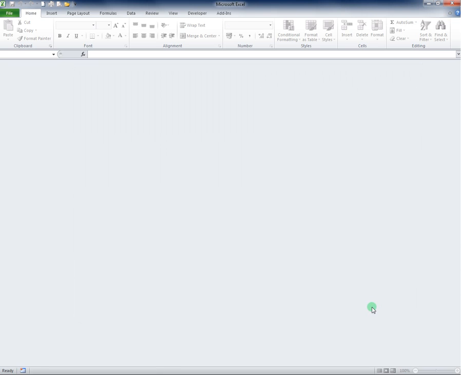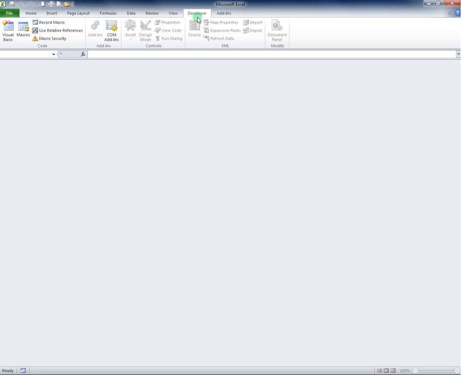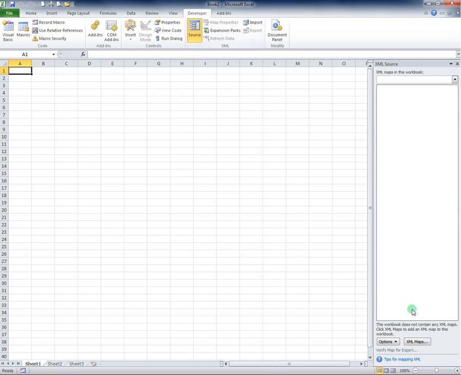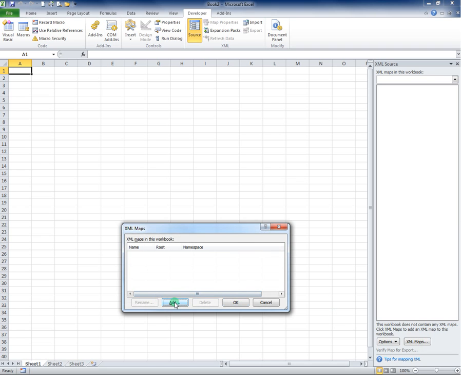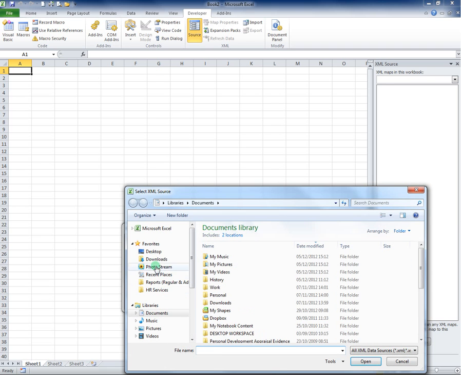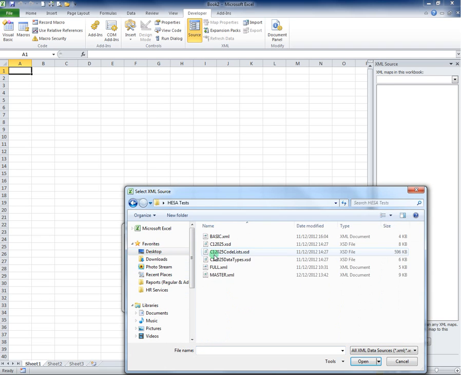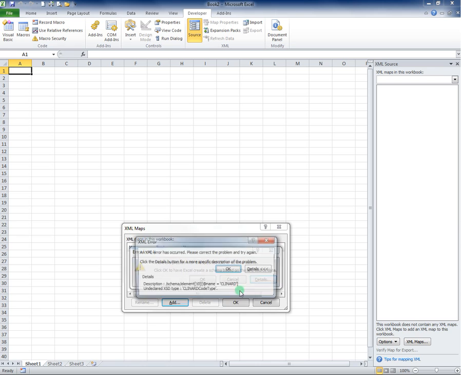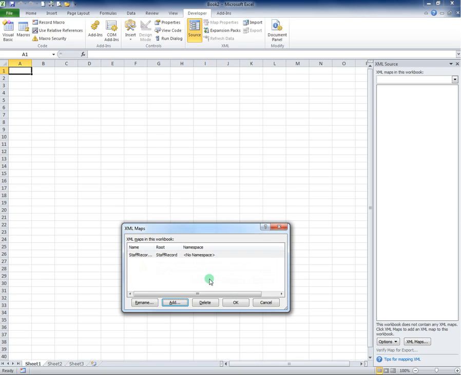Click OK, and you've now got the developer tab. Open up a new sheet, and we want to find a source, and for that source we're going to use our master XML. So go ahead and open that. It'll come up with a warning regarding the Clinard field. We can ignore that, just click OK and OK on that. We're not sure why that comes up, but there's no problems through validation on that one.